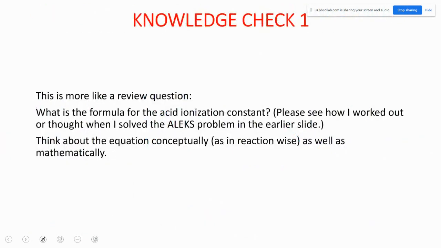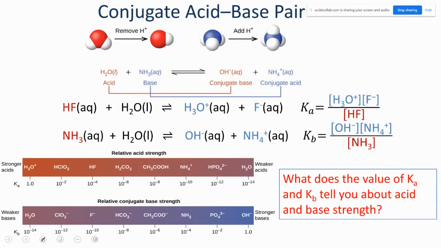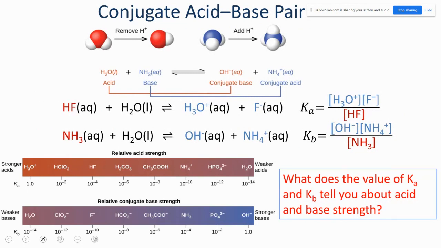Moving on — next topic. For knowledge check one, I'll ask about the formula for the acid dissociation constant. But I want you to think about it conceptually rather than just memorizing Ka = [H3O+][A⁻]/[HA]. Think about what it means. We said: if the acid is stronger, its conjugate base is the weakest. If the acid is the weakest, its conjugate base is the strongest. We can see that clearly based on Ka and Kb values.